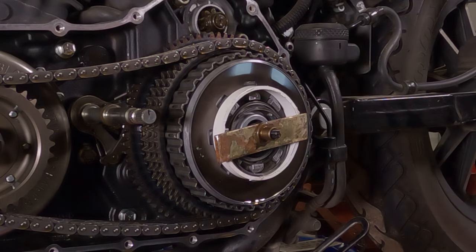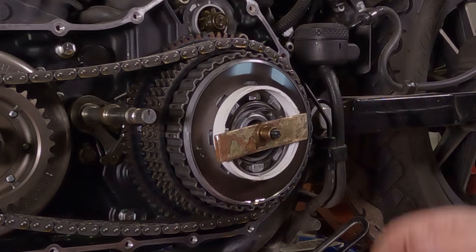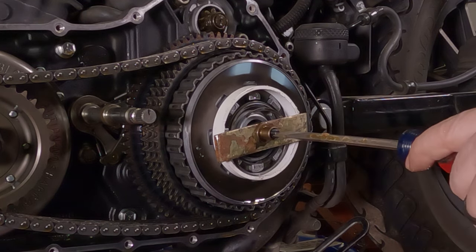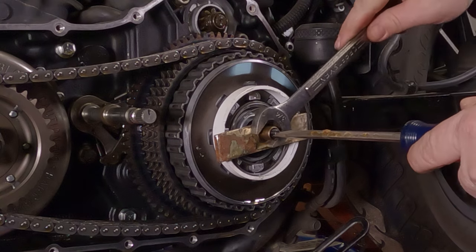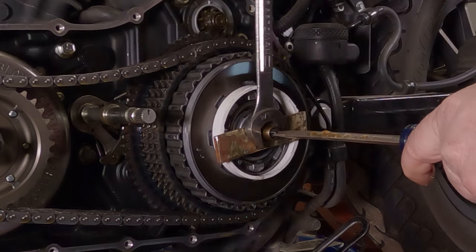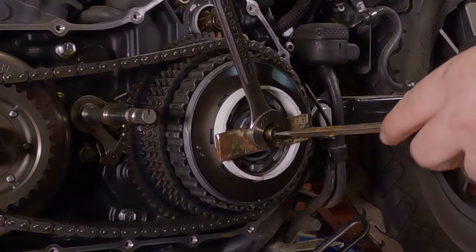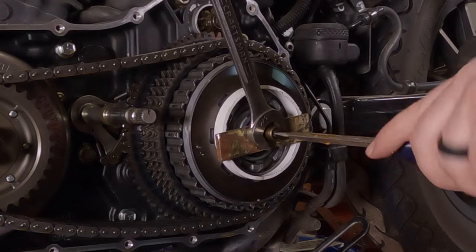Boop. That way I remember which way it goes back in. Now, I do have a shop manual for this, but still, you can never, ever be too careful. Now that this snap ring is off of there, you can hold the screw with your screwdriver again. Take your 3/4 inch wrench, hold the nut, or back the nut off, or turn the screw in. Whichever one works better for you and your brain.